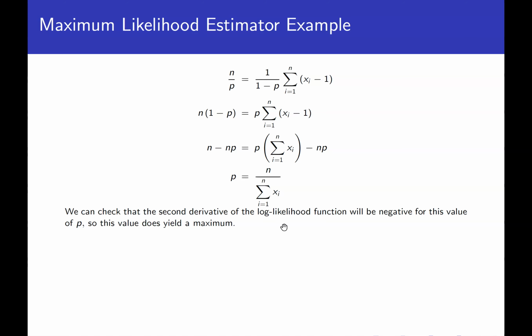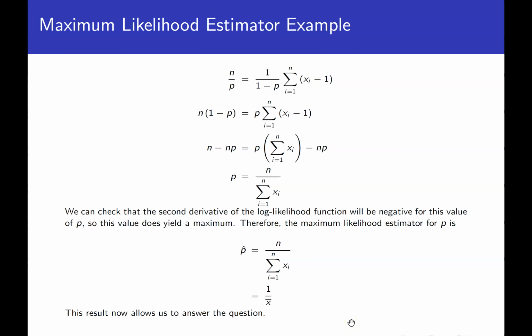This is one of the reasons why I wanted to go through this particular example without just plugging in the numbers for those 3 particular values. When we calculate the maximum likelihood estimator for the geometric, the mean is used as well. It's going to be 1 over the mean in this case, because the mean of the distribution is 1 over P. In general, we can check that we really will get a maximum for this value. I'm not going to go through that. So the maximum likelihood estimator is P hat equals 1 over the sample mean.